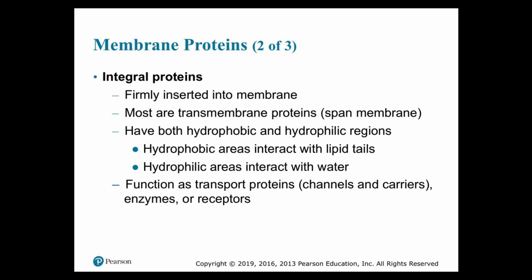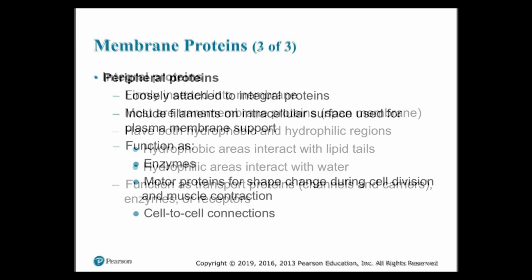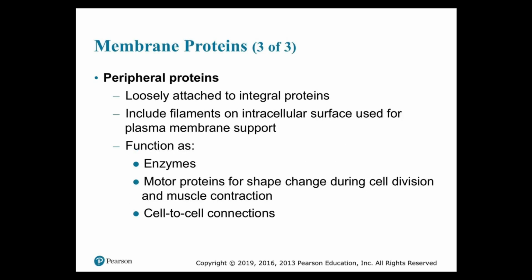They function as transport proteins, such as channels and carriers. They can function as enzymes or receptors. Peripheral proteins are bound to the inner or outer surface of the membrane and are easily separated from it. In other words, they stick to the inner or outer surfaces of the membranes. Integral proteins greatly outnumber peripheral proteins. So they're loosely attached to integral proteins.